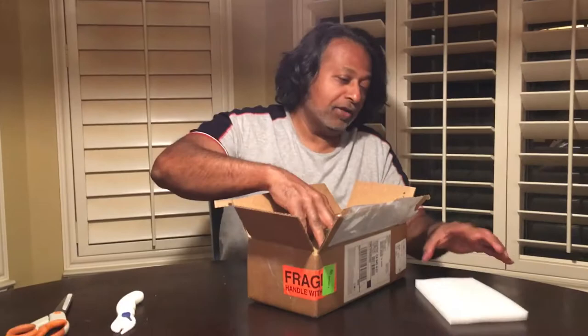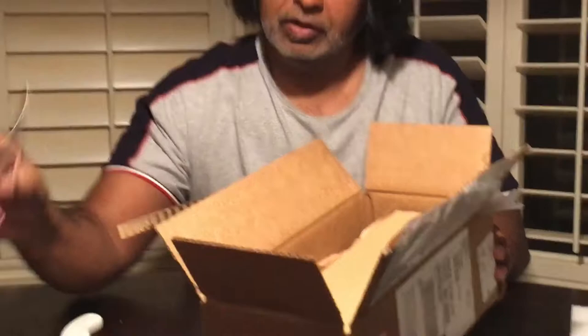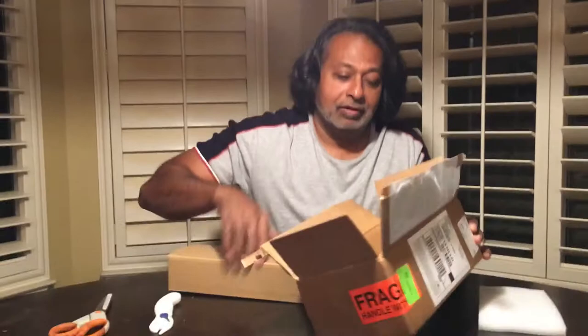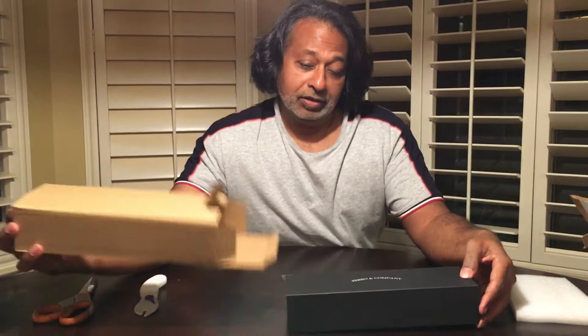Okay, so we've got a little foamy thing. It comes with a card. This card says the coolest pilot watch is coming soon. Within this box, another box, another piece of foam, some stuffing tape — all good. Let's see what we've got here. Getting kind of excited. I was getting nervous, feeling like I'm just going to open up this big brick.